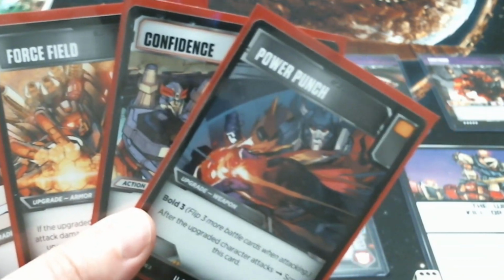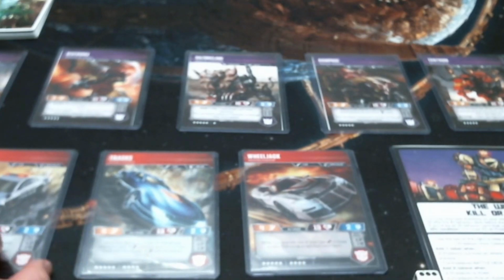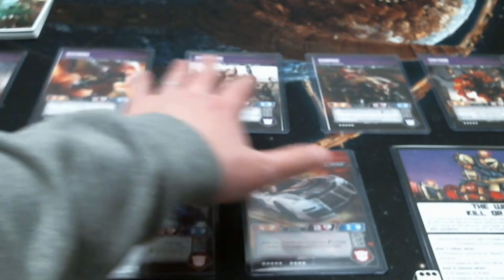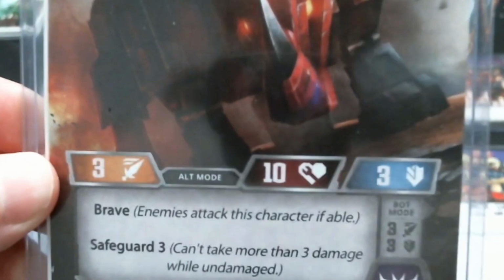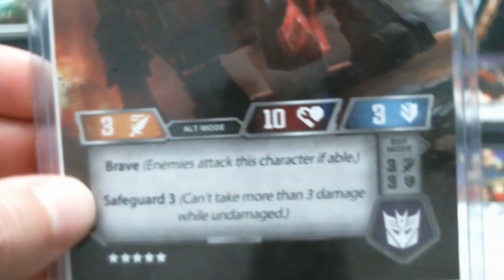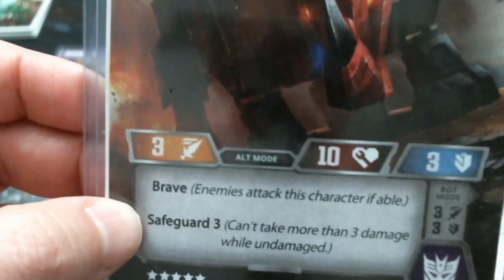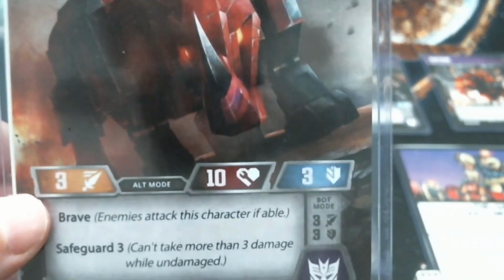So those are my options, but I can't play any yet anyway, so I'll put that there for now. So on my first turn, I can flip a character and I can attack. Let's go with, I'm going to flip Prowl. And looking here, you need to go for Headstrong first because he has Brave. Beyond that, he also has Safeguard 3. So unless you have a way to ping him before you attack without using a battle card, your limit is going to be 3 damage to him.